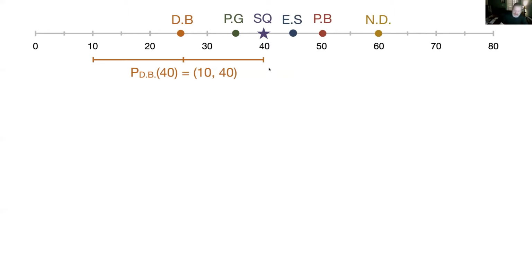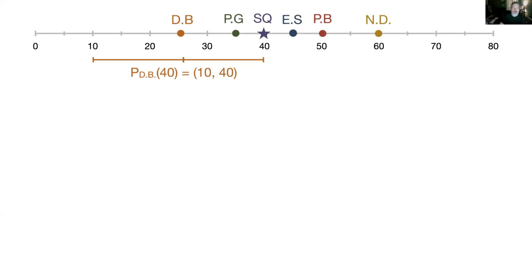And so I accidentally clicked, and so we've already seen here that this is his preferred-to set. And again, it's not quite centered. Now that it's blown up, I can see I missed it by just a little bit. It should be centered on his ideal point. And then he definitely likes everything between 40 and 25 because we're getting closer to his ideal point. But because his utility function is single-peaked and symmetric, we know he likes everything also between 10 and 25, all right?